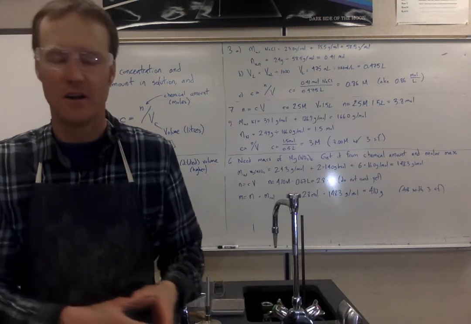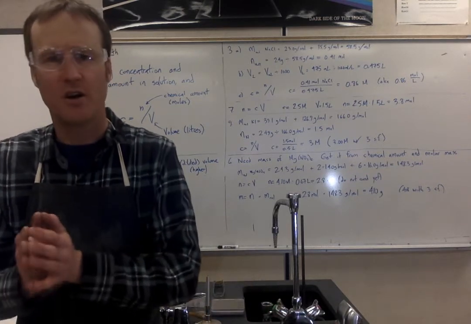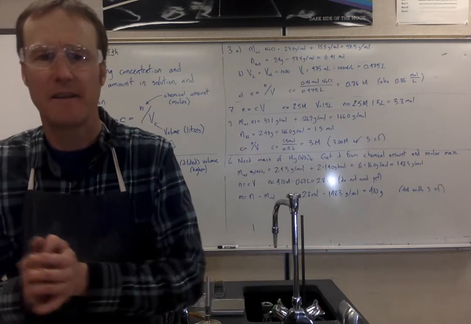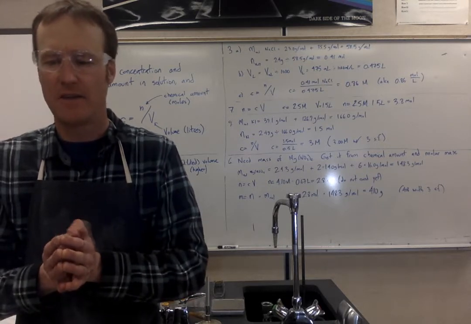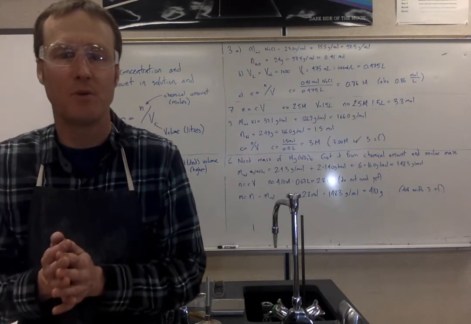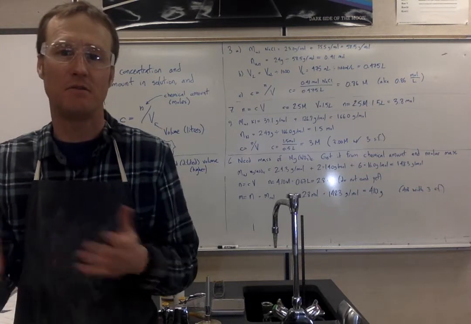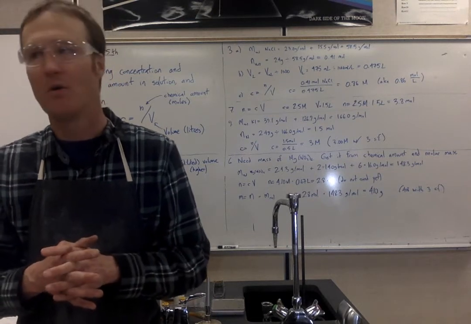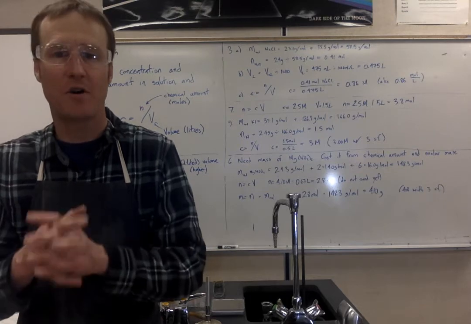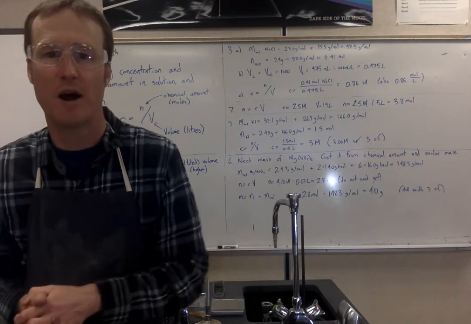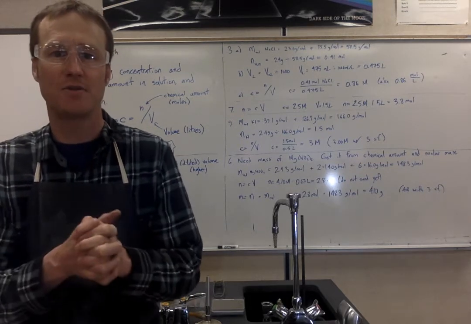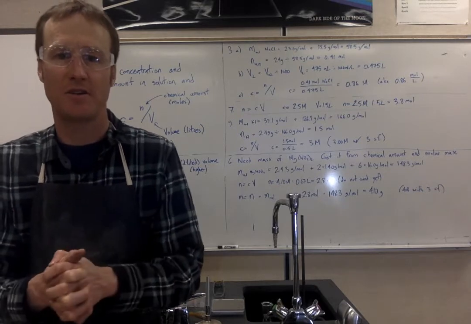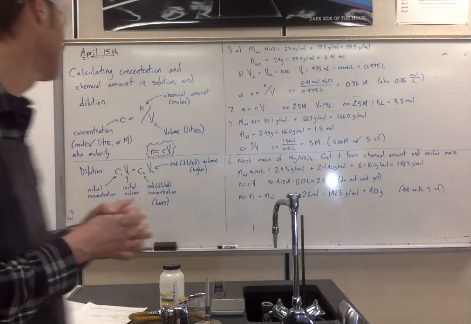If you do that, you're going to need to know, all right, what is the concentration of the solution that I'm adding, and then how many moles do I need, and then you can figure out what volume you might need. Or let's say you have a concentration in a volume, you want to know how many moles there are. N equals CV. Chemical amount is concentration times volume.